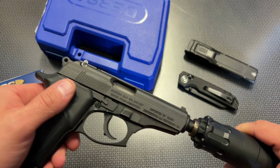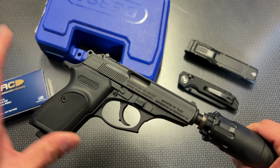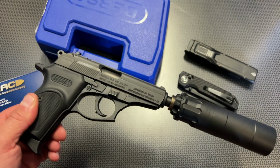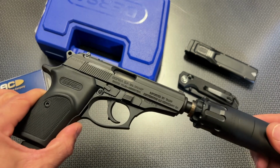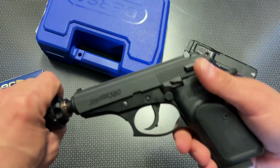Now, again, they're not the most refined and elegant modern pocket 380s. There are smaller, higher capacity pocket 380s out there that are going to do better than something like this, but none that are going to be as cool as this for the price point. If you were looking for a budget beater, especially in 380, Bersa makes that amazingly great opportunity to grab one of these without breaking the bank.